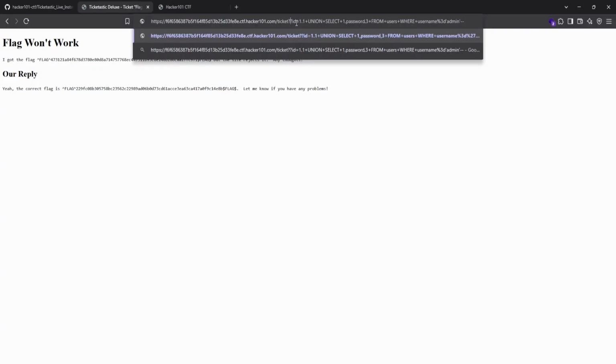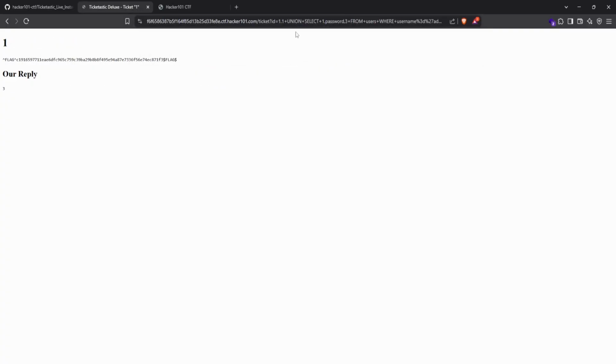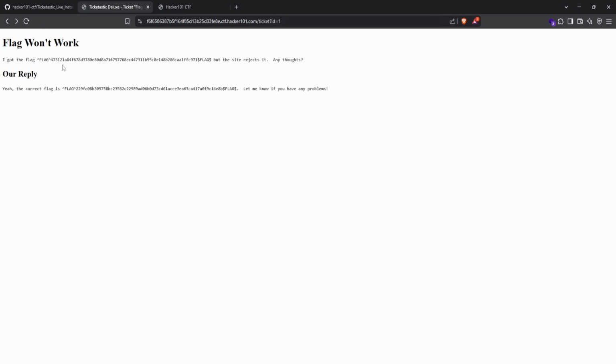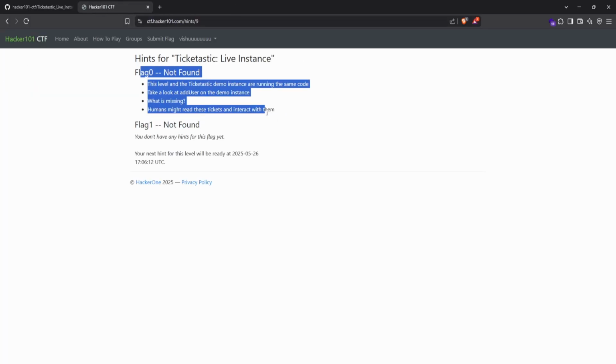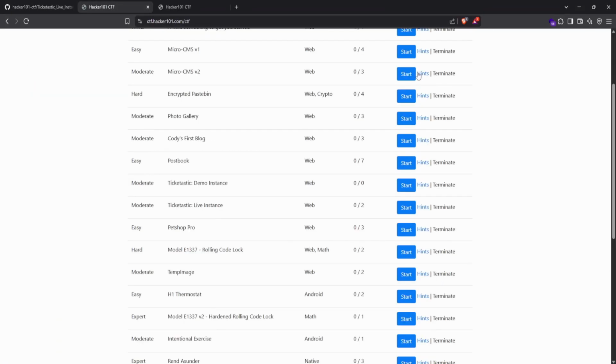These two flags were wildly different but super insightful. The first one showed me how user interaction and clever link placement can be just as powerful as a direct exploit. The second flag was a textbook case of SQL injection, proving that even a single exposed error can open the door to the whole database. Together, they teach us that web security isn't just about code, it's about thinking like an attacker.